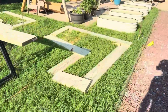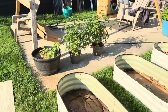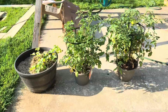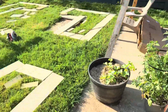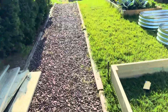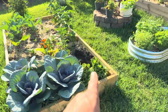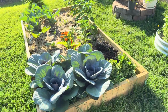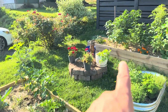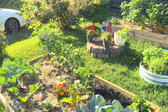And I do have these two tomatoes that need to get in the ground pretty ASAP. They're not looking so great there, so yeah, need to get them in. In fact, one of them maybe will go right in there. I'm gonna pull those out, and that's gonna go in there. I have another tomato over there, one here and one up there. I'll show you those later on in another video.